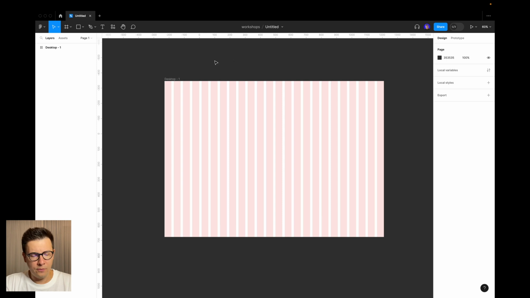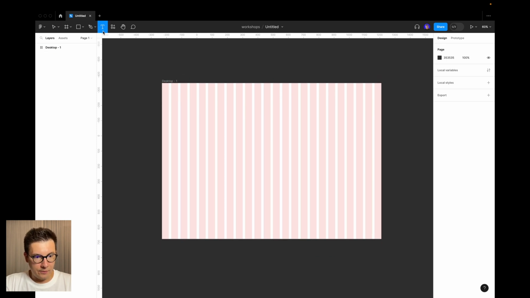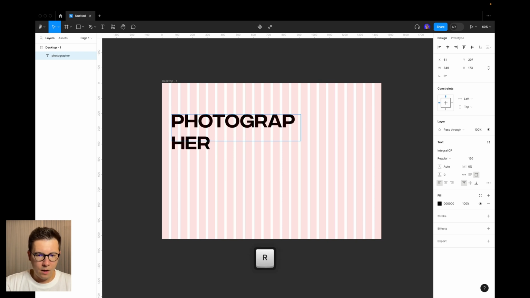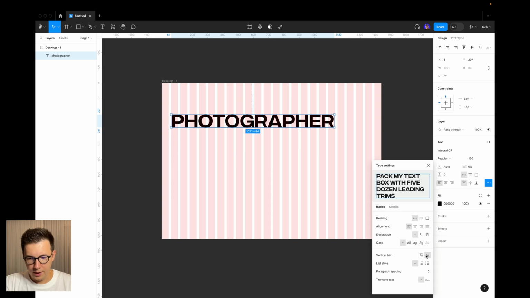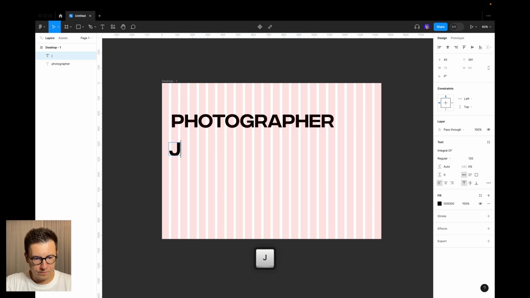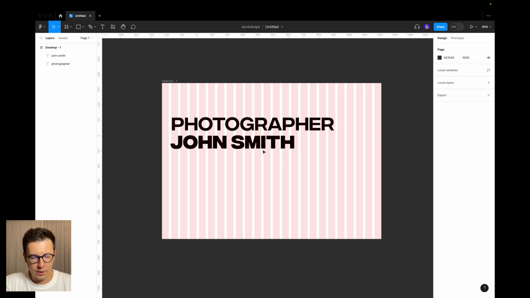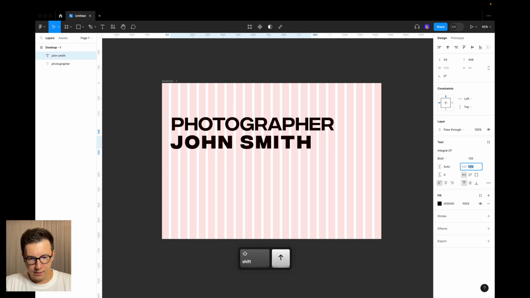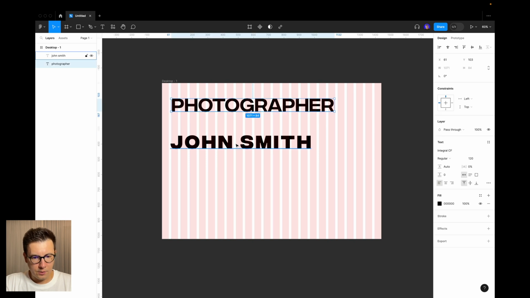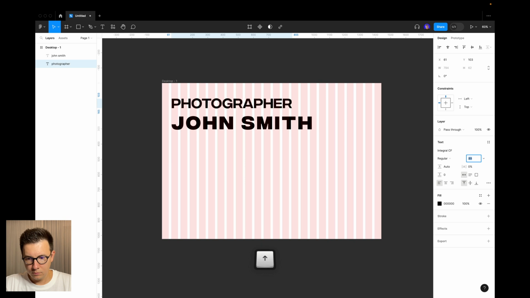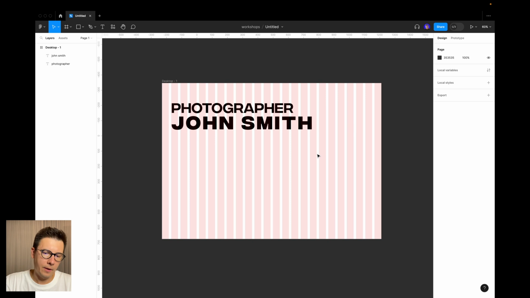Okay, like this. And now we need to create several frames for our assets, for our photographs, and also we need the text layer for our photographer's name. So let's start with the text layer, and I'll put photographer here, and auto width, and here I use vertical trim. And now let's put the name, classic. All right, like this. I want to use regular, and for the name, I'll use bold, and maybe I'll do some letter spacing, just a little bit. I think this is fine. Maybe a little bit smaller. Okay, I think this is fine.